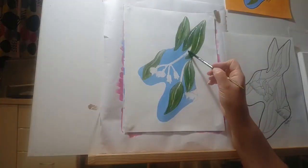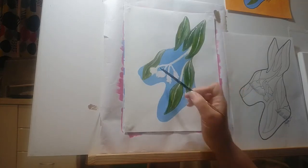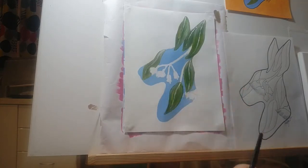Going to paint all the stems and the buds in white, except where the flowers are going to be, just using plain white and the brush.